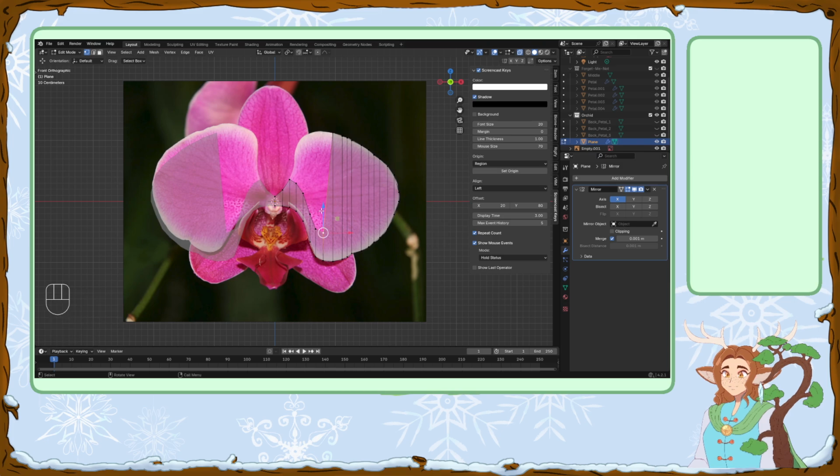Might just need to rotate it. Something like that.